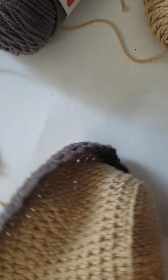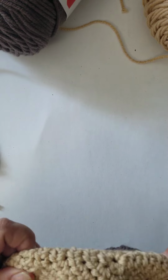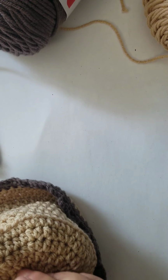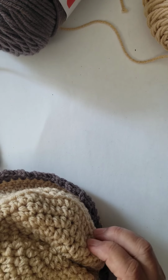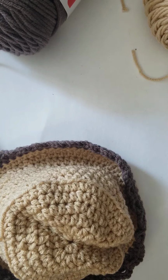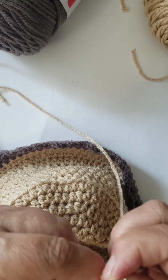Okay. Now we're going to form the hat and stuff. So first we are going to turn the hat this way. It's kind of hard to do it that way. Let me see here. What you're going to do is put your hat so it's like that. I don't have any stick pins here right now, but normally what I would do is stick two stick pins here to hold it in place. I'm going to put some of the tan color yarn, the lighter of the two.